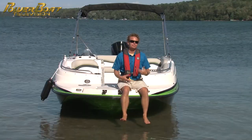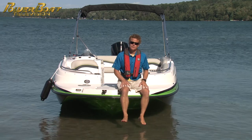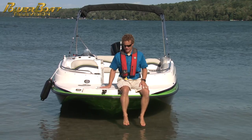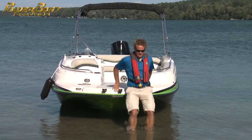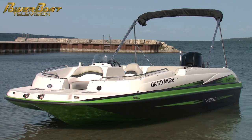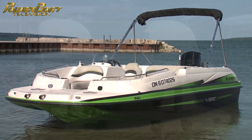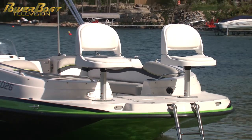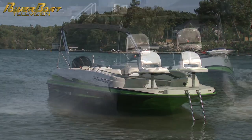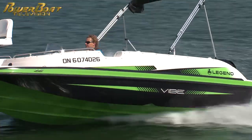The great thing about a deck boat is you can bring lots of people with you, but the challenge with an outboard is you usually lose most of your swim platform. With the Vibe, we've got a monster platform up front that is perfect for beaching — easy to get on, easy to get off. Legend's new Vibe models provide all the versatility expected from a deck boat, including a large front platform that is ideal for both swimming and angling. The green gel may not be for everyone, but I think this is one sharp looking boat.